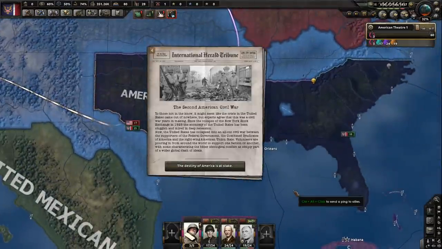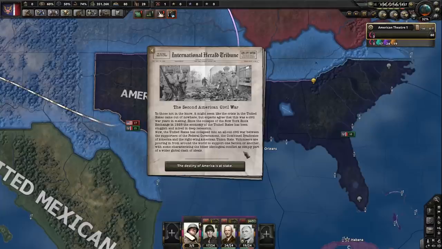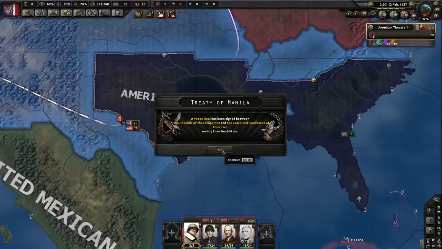The Second American Civil War. To those not in the know, it might have seemed like the crisis in the United States came out of nowhere, but experts agree that this was a Civil War years in the making. Since the collapse of the New York Stock Exchange in 1925, the economy of the United States has been sluggish and mired in deep recession. Now the United States has collapsed into an all-out civil war between the supporters of the federal government, the Combined Syndicates of America, and the right-wing American Union State. Volunteers are pouring in from around the world to support one faction or another, with some characterizing the bitter ideological conflict as simply part of a wider global clash of ideas. The destiny of America is at stake.